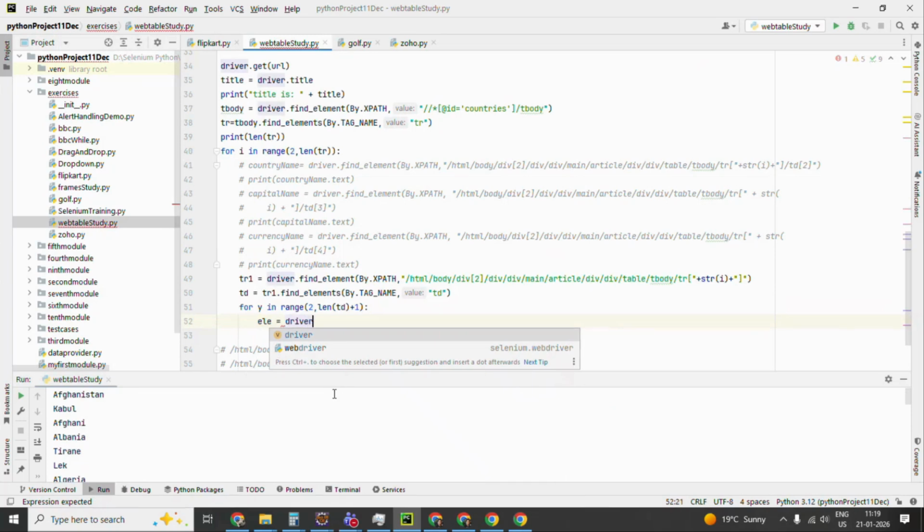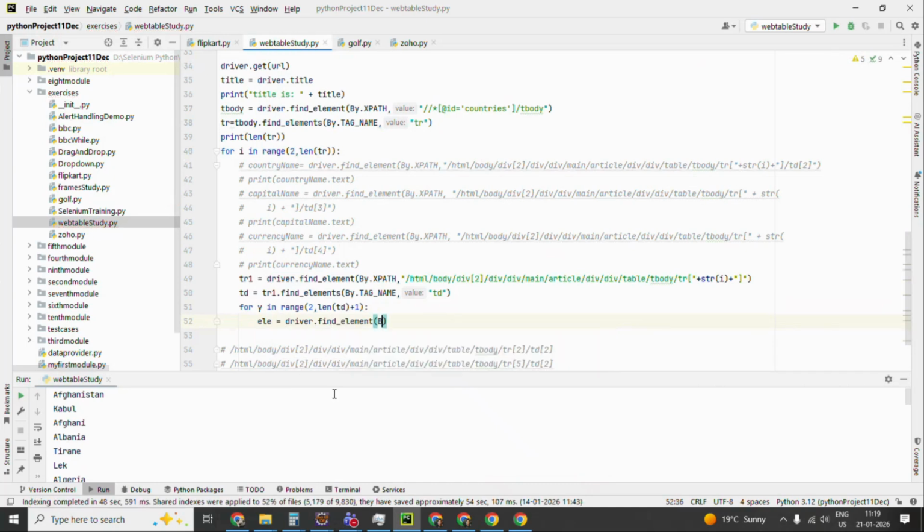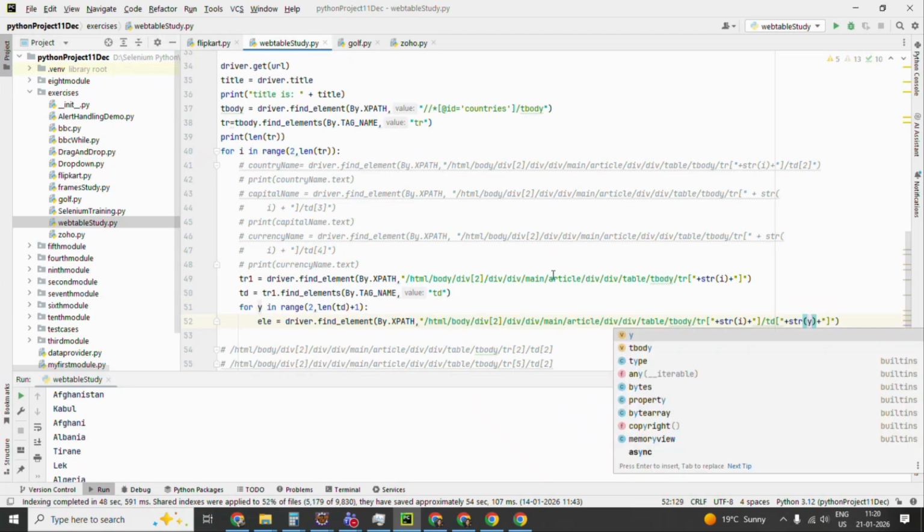And now I say ele equal to driver dot find element by dot XPath. Now the XPath here, copy. Instead of this td2, I will write y.